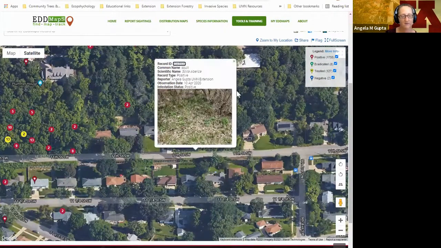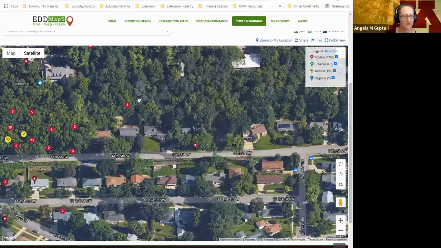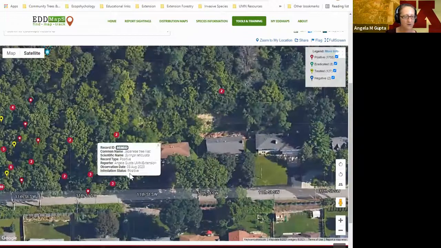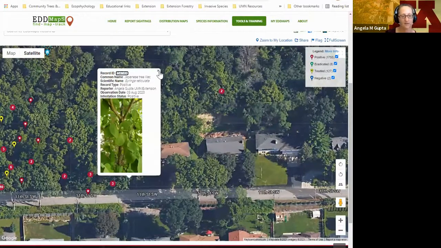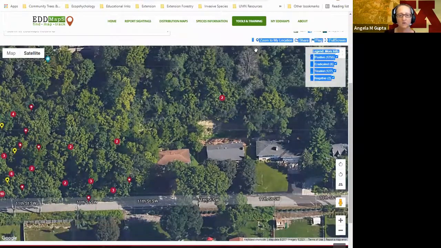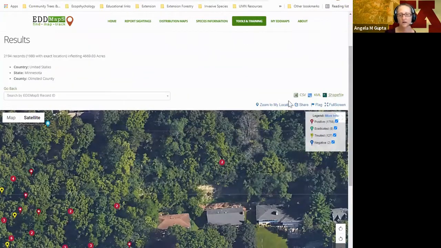And most of the time you have to pop in and say, oh, that was squill. And then over here, you have to zoom in even more and say, what was this? Oh, Japanese tree lilac. But that's super putsy, right? So if you export this data, you can, oh, sorry, when I'm in Zoom, it's a little trickier. So you can export it and see the files and then have a list of species.